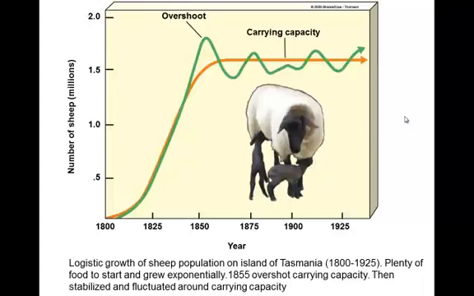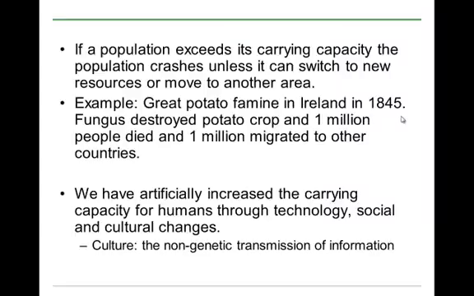Now, what happens if a population exceeds its carrying capacity? Well, the population will crash unless it can switch to a new resource or move to another area. That's why carrying capacity should be respected, because what we say very easily, that the population crashes, involves a lot of suffering and death, and it's horrible. In terms of human ethics, it's certainly not something we consider to be a big deal. It is a big deal.